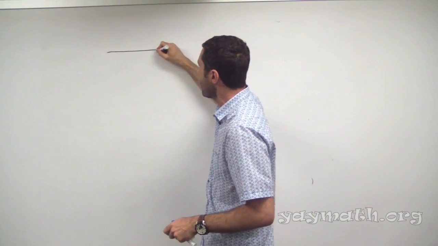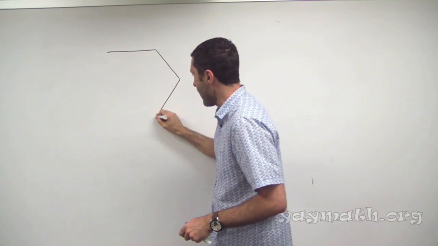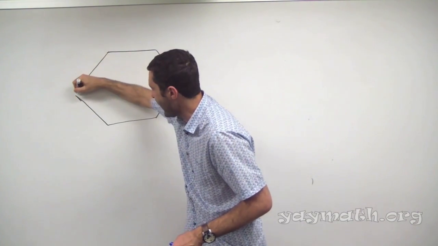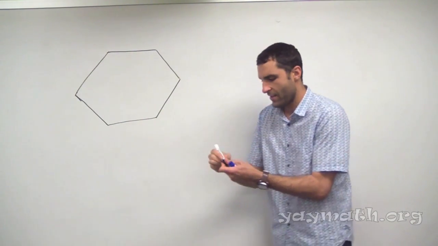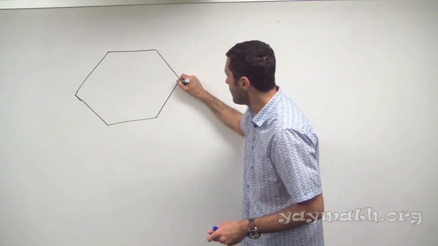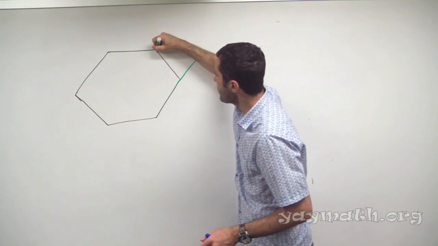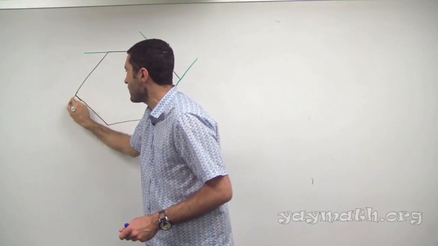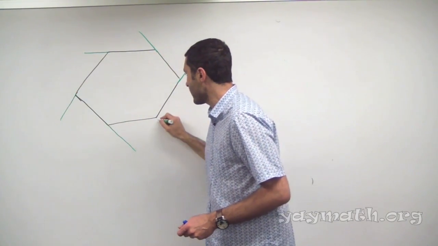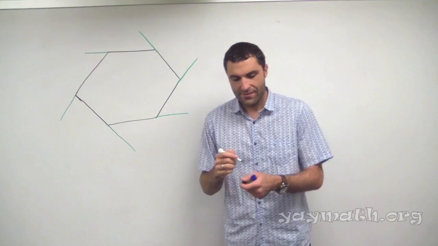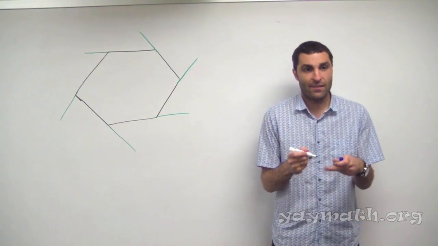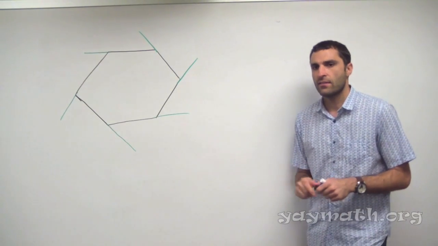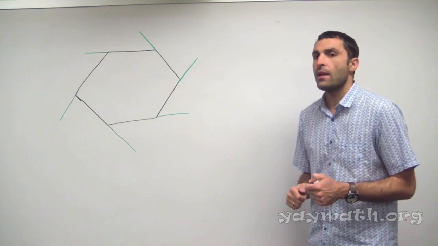Here's what's interesting. I want to show you something that strikes me as fascinating. Let's go to a hexagon. See, these are the outside angles, exterior angles. I'm going to ask you a question. If I spun this around really fast, what would it look like? It would just look like a circle.